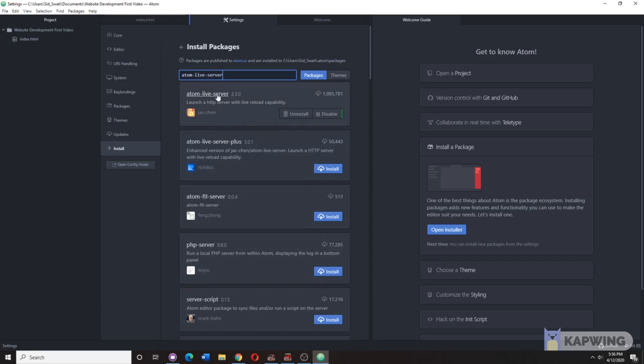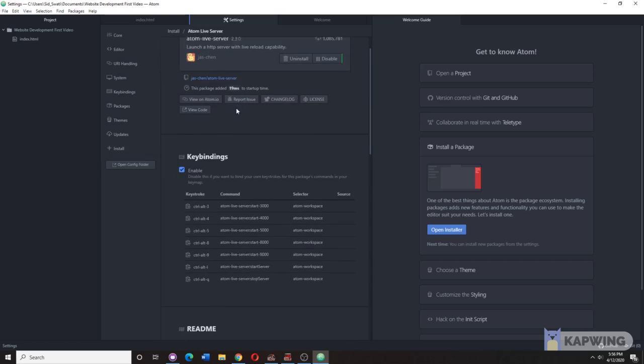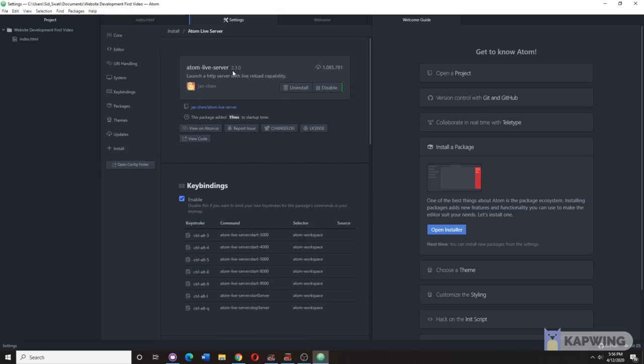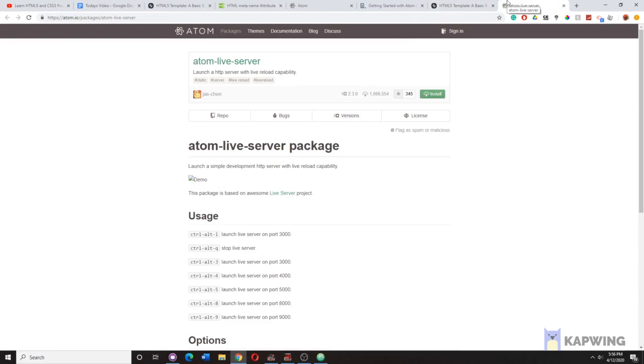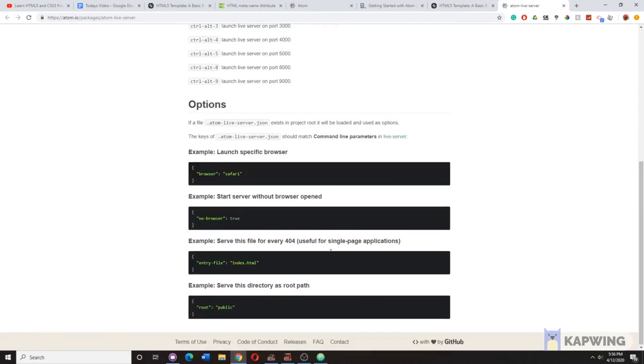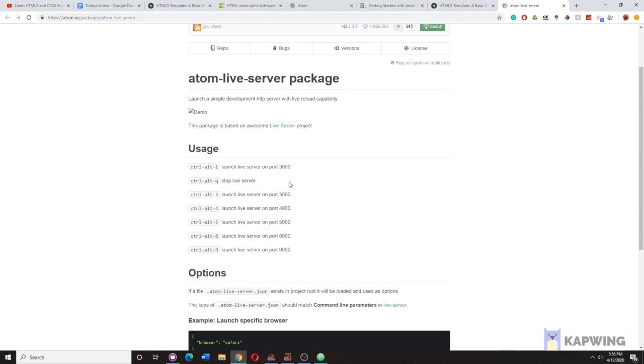It also has a live reload capability, meaning that you don't always have to reload the page to see your new edits. This explains how you use the live server. You really just need to know these two: Control-Alt-L will launch a live server, and Control-Alt-Q will stop the live server.